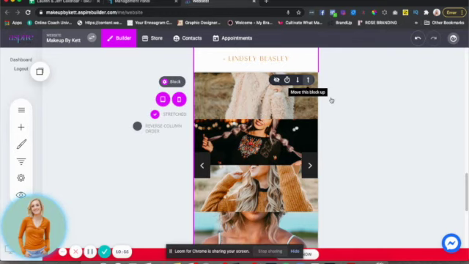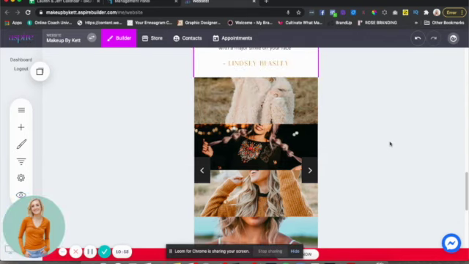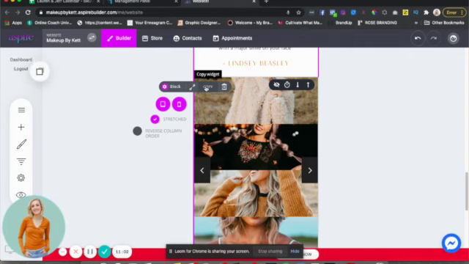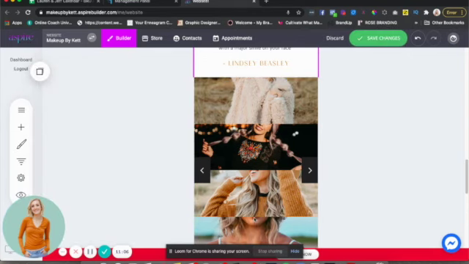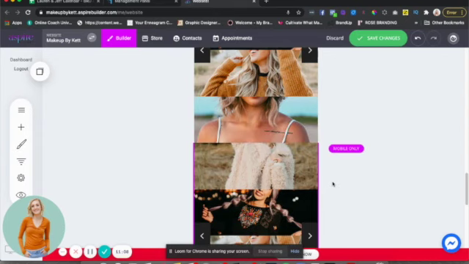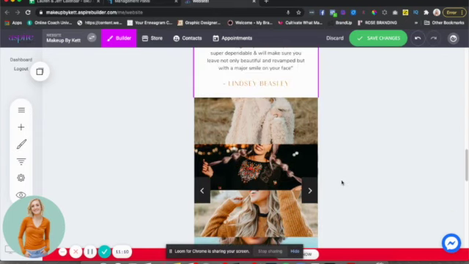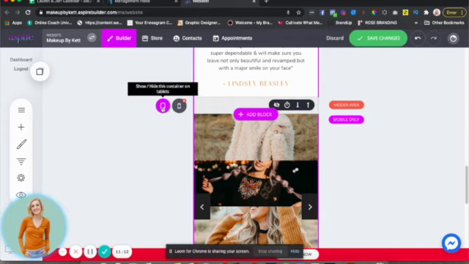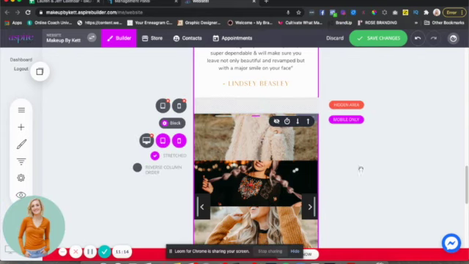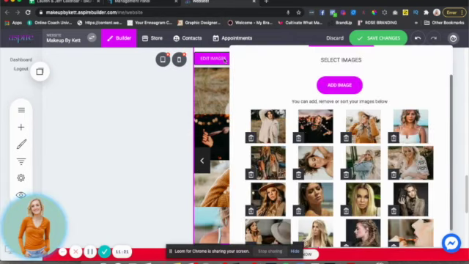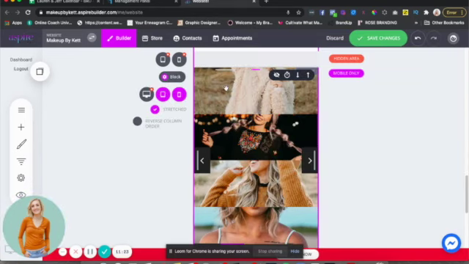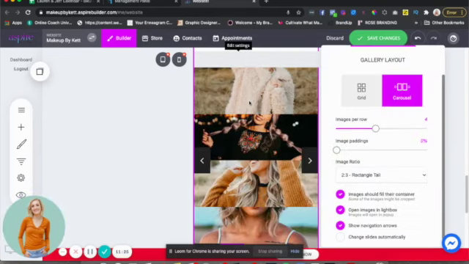Yeah, no, it's a gallery. Okay, so this is a gallery. So let's see what happens. I'm going to click Copy Widget. Put it down there underneath. There we go. Hide this one. I think for this one, we're going to have to click Edit Images. No, that's not it. Edit Settings.